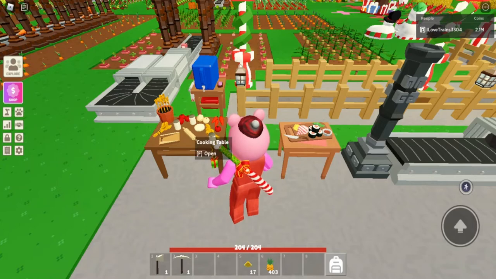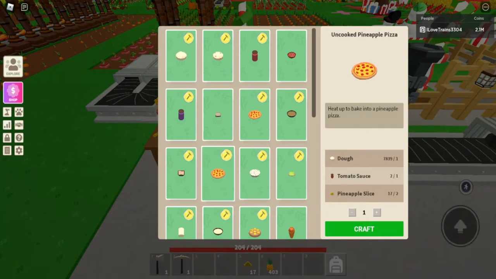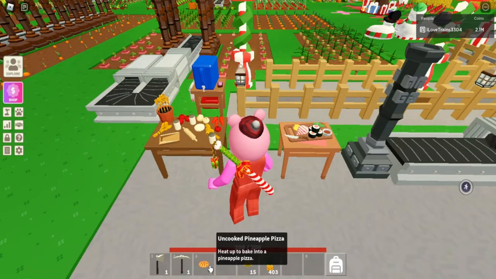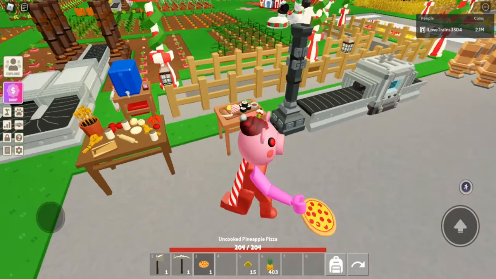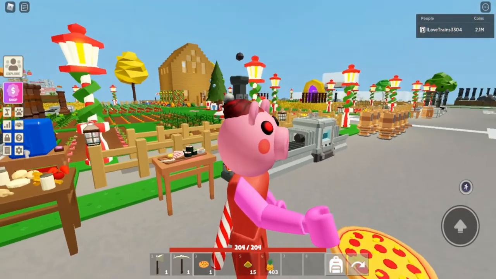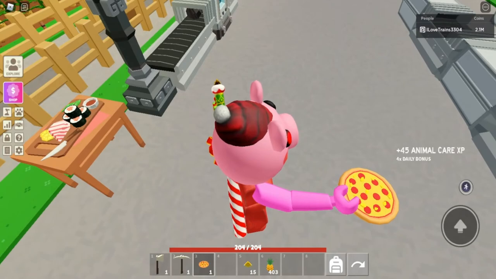And then here's the cooking table. So you'll take your pineapple slices, click on uncooked pineapple pizza, and you see you need dough, tomato sauce, and pineapple slices. And then you can go ahead and craft it. And once you craft it, you get your uncooked pizza. And here it is here. Let me turn around so you can see it. Okay, there it is. Looks pretty cool. See, it's got the little pineapple pieces on it.